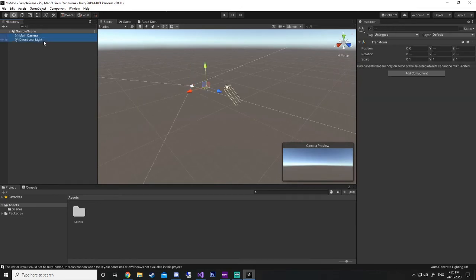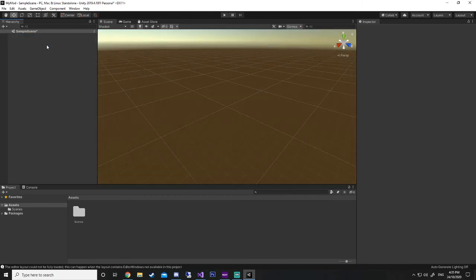So the first two things we need to do is get rid of our directional light and our main camera. Because if we start adding that stuff into Eco, things will act really, really weird. Especially extra light sources, unless you're making a light mod, then that is different. Then you'll be messing around with different lights and things like that. You'll be toggling them on and off with switches and other sorts of stuff.